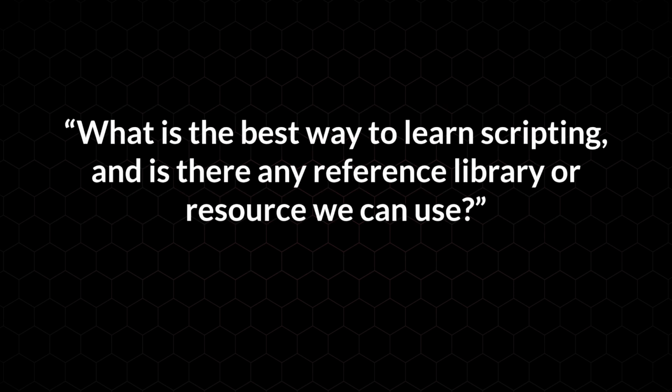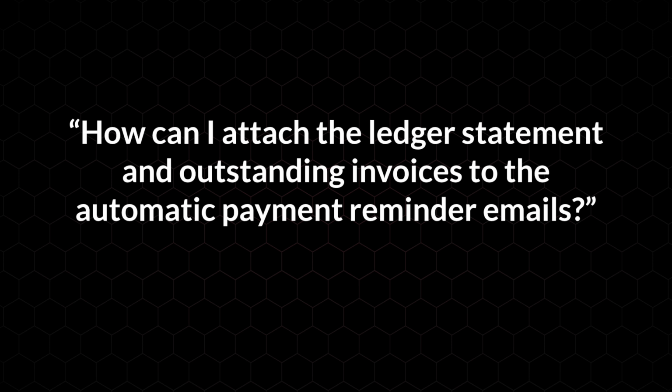So yes, you can learn the scripting. As I mentioned, Zoho has the in-house low-code platform, Zoho Deluge. The default reminder email will not have the statement and outstanding invoices. A reminder email will be for a specific invoice. However, as we discussed about the scheduler, with the help of the scheduler you can send out the ledger statement, that is the customer statement, and the outstanding invoice list via email to your customers, and it can have all this information.